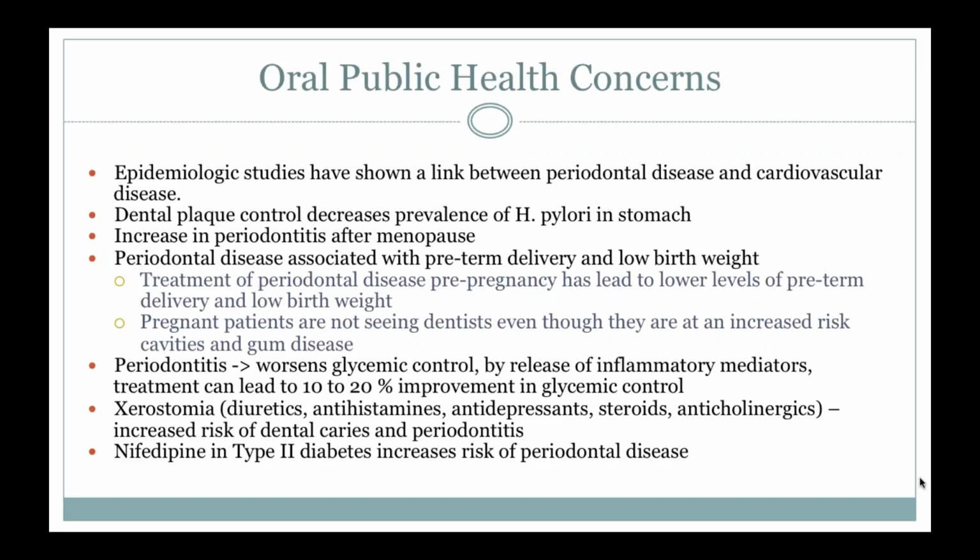epidemiological studies have shown a link between periodontal disease and cardiovascular disease. Dental plaque control also decreases the prevalence of H. pylori in the stomach. An increase in periodontitis occurs after menopause. Periodontal disease is associated with preterm delivery and low birth weight, and treatment of periodontal disease pre-pregnancy has led to lower levels of preterm delivery and low birth weight.